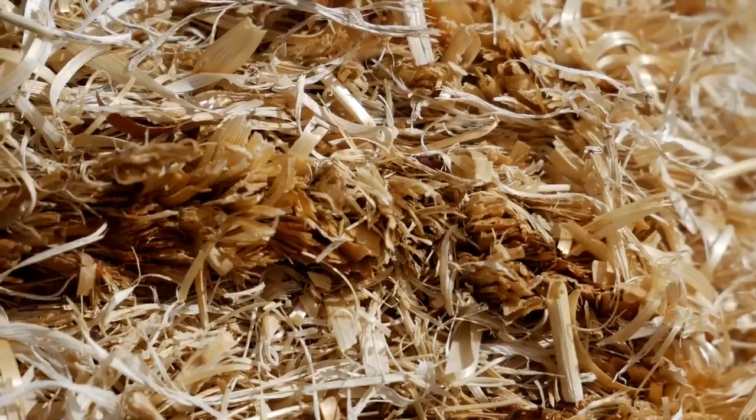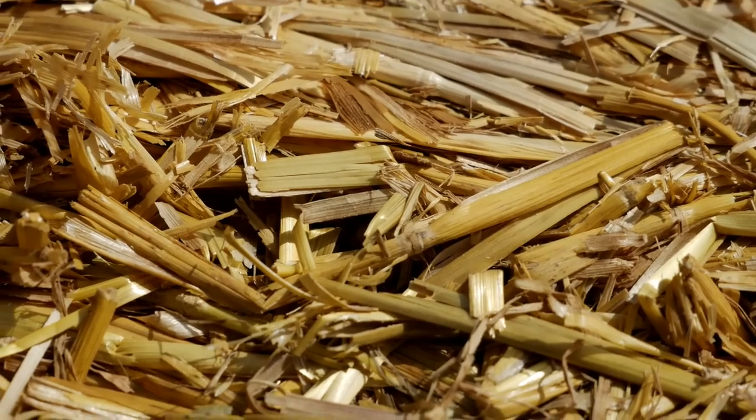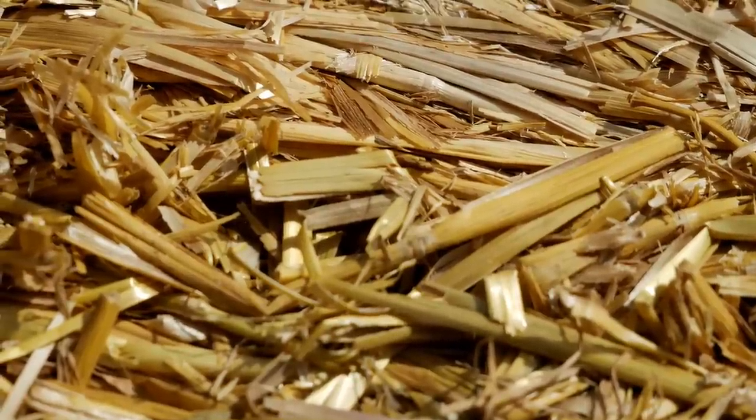The stalk is the transport mechanism for water to get up to those grains that will be harvested. After this has been discarded it dries out, which actually works to our benefit because each of these individual stalks of straw are hollow. Through capillary action they will absorb and retain water that is added after they've dried out. That's a huge benefit in straw bale gardening because when we wet these bales they tend to stay wet, and the plants growing in these bales have almost a constant supply of water. On one end of the bale you'll be able to see some of these hollow stalks poking through.